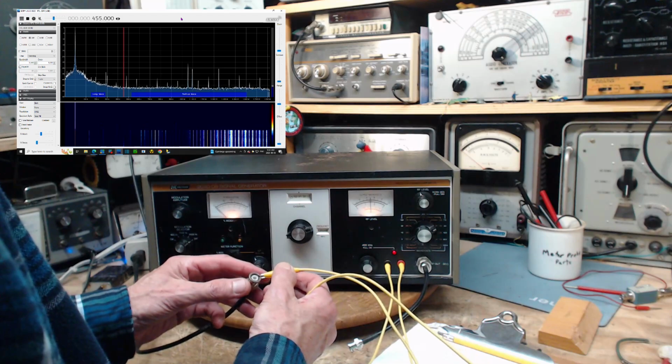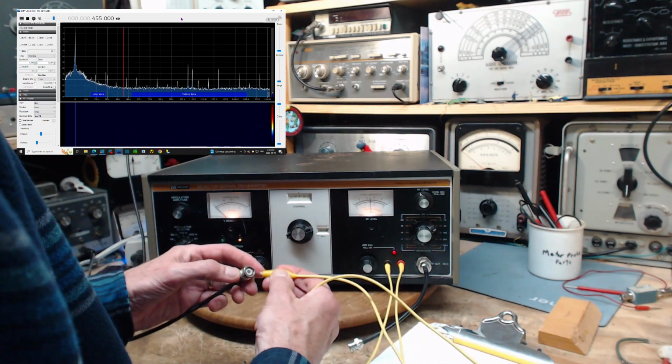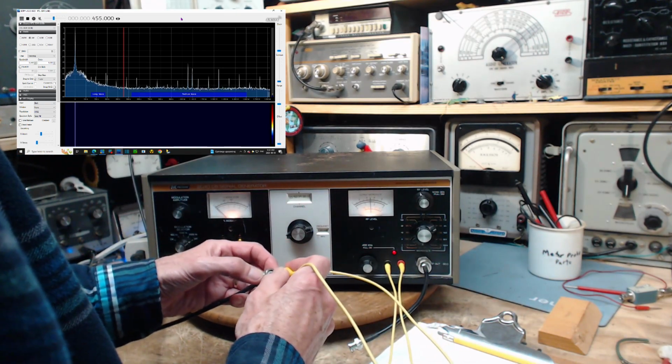Stick it back on the scope. It wants to go there. It's kind of a clumsy way of doing this, but it's only 455 kilohertz. So.